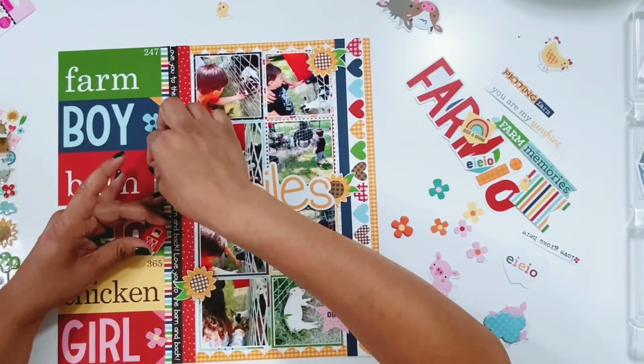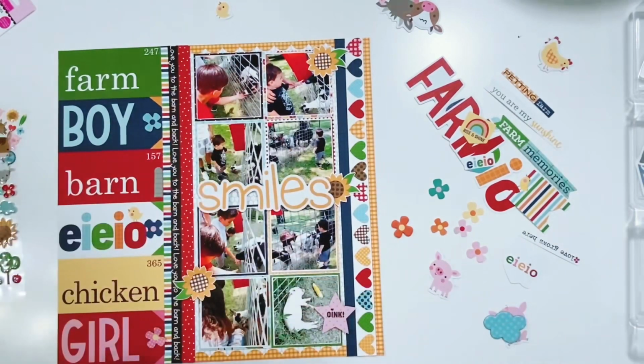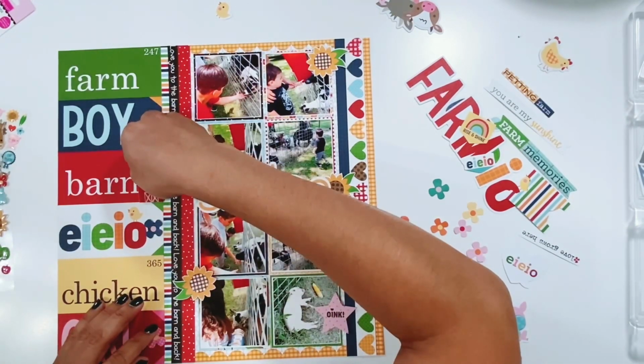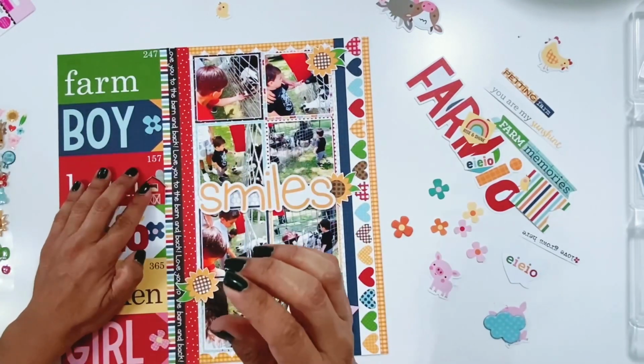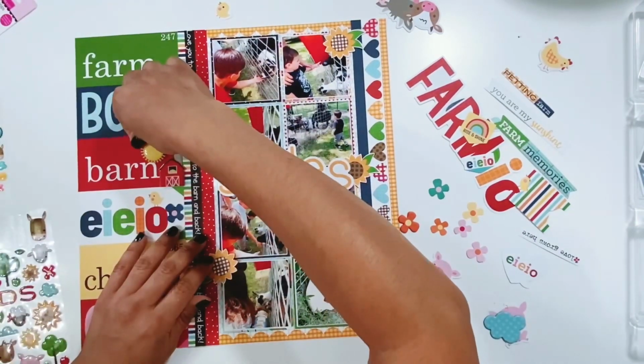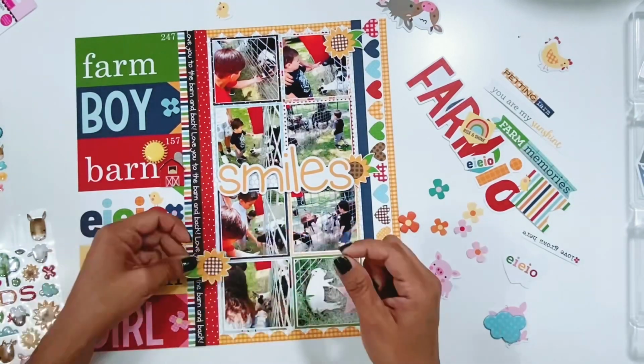It came together really quickly once I got everything down. I wasn't exactly sure what I was going to do. I knew I wanted to use that strip from the Daily Details page. So once I had that down and then the borders, it just all fell into place. And I absolutely love the way it turned out. Great design to get lots of photos on your layout.